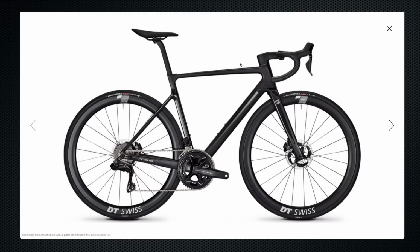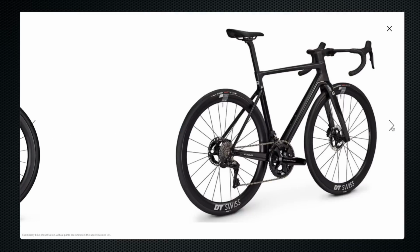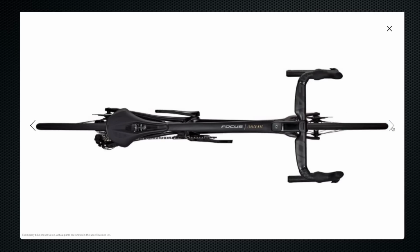So straight off the top, because it's going to be in the comments, especially given the paint, it looks just like a Chinese carbon bike from the silhouette straight from the side. There's going to be someone that comments that down below. Although, as we have seen from Patrick Leno, who does the reviews, we can get beyond just saying it looks like a Chinese carbon bike. There is difference in layup. But we need to get past the fact that it does look like something you would buy off AliExpress, which it does, in that black color scheme.